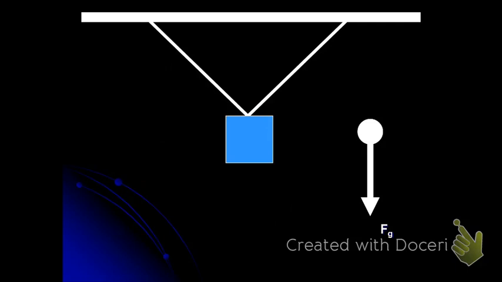What's touching my box? The strings. What kind of forces do strings exert? Tension forces. What direction are the tension forces? In the direction of the strings. So I have 2 tension forces because there are 2 strings. Question? So in the tension force, does it count if it's like a chain also? Chain, rope, cable, string, that's tension. Yep.